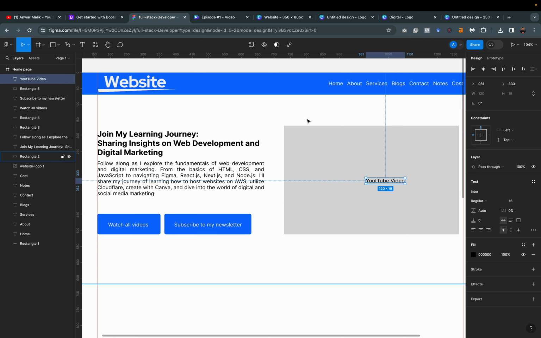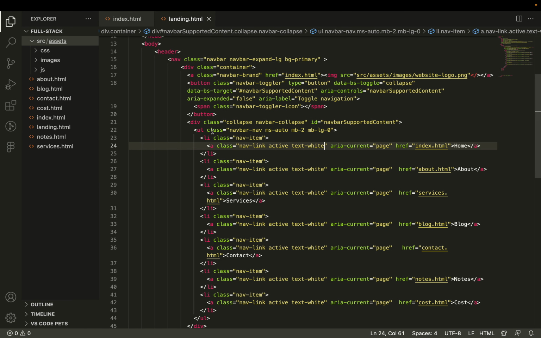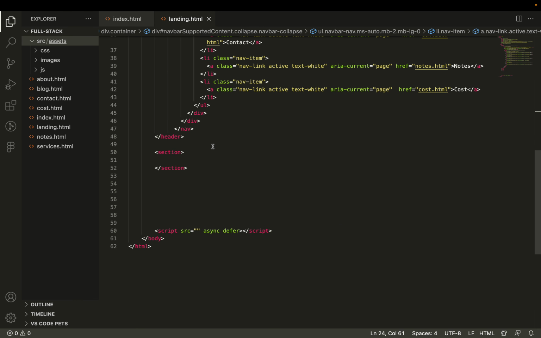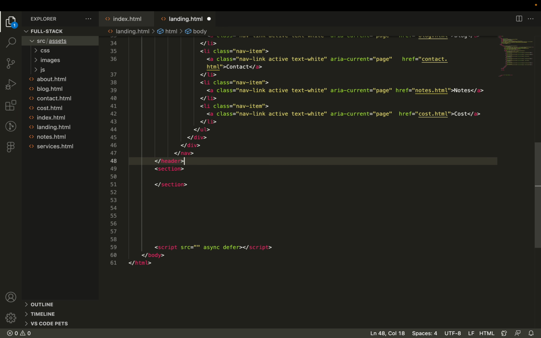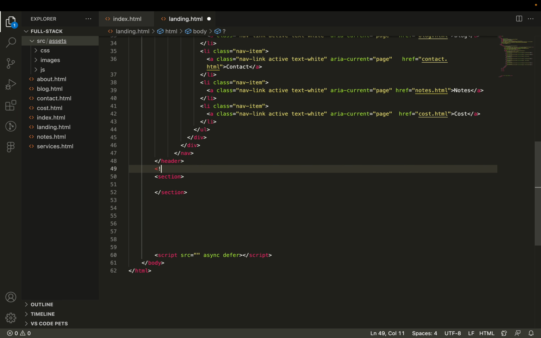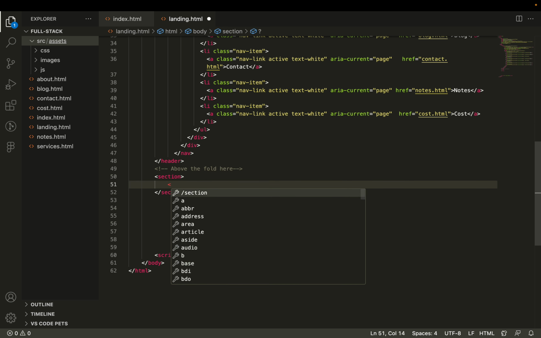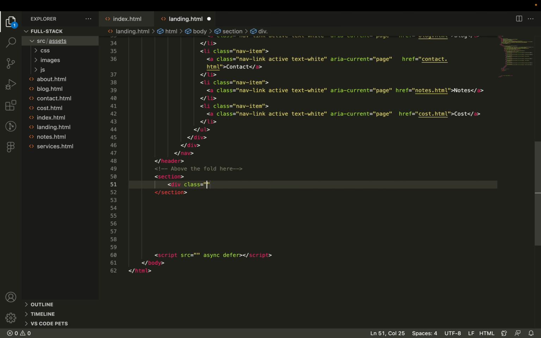Now I'm going back to the code, and let's continue creating this page in the code. That's hard job now. Okay, so under the header and the navigation, I will add a comment here: above the fold head. Inside I will create a div class container.